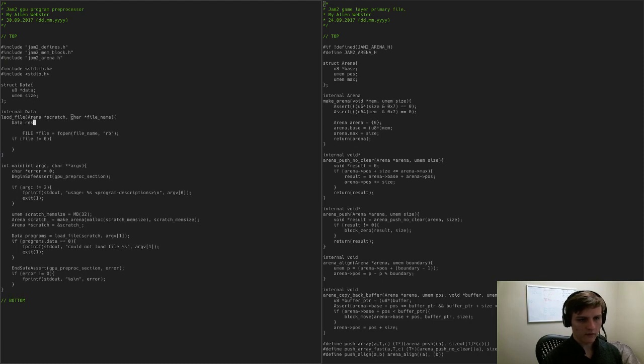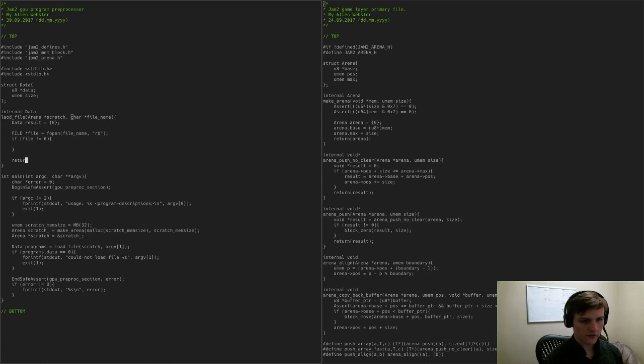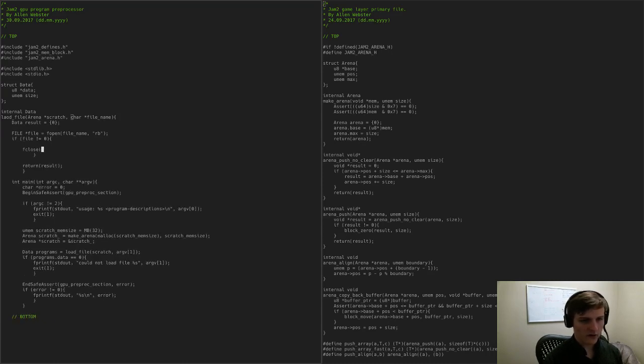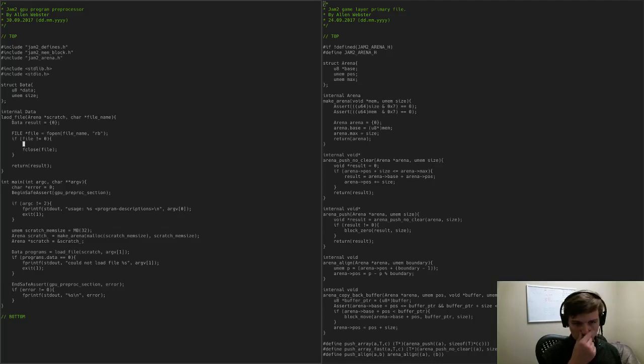Now we want the result right here will initially be set to 0. So if we don't get a file at all, that comes out as 0. If we do get a file, then we'll want to remember to close it. But before we close it, we want to be able to do an fread on reading into the result.data with size of size from the file.